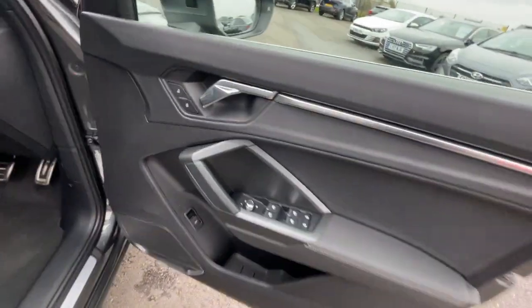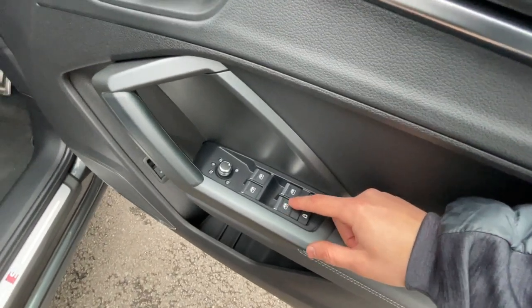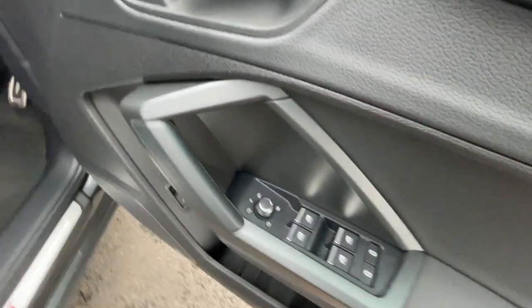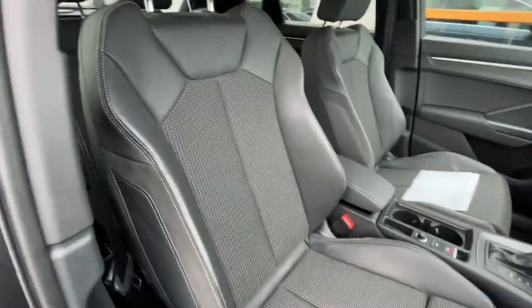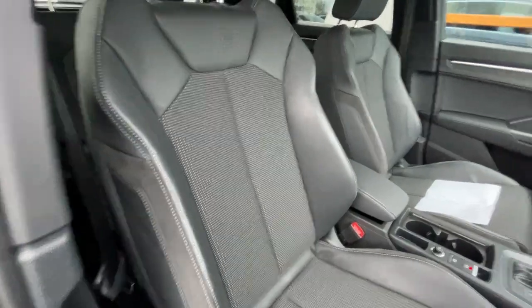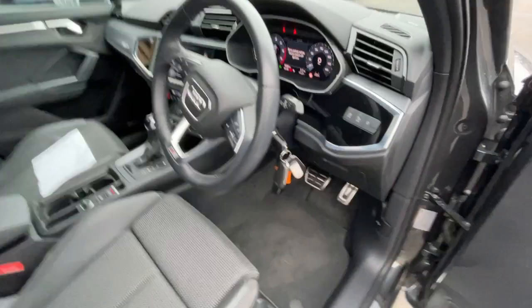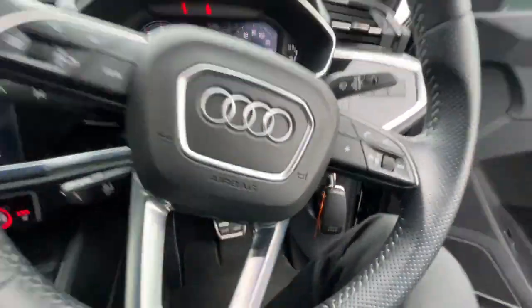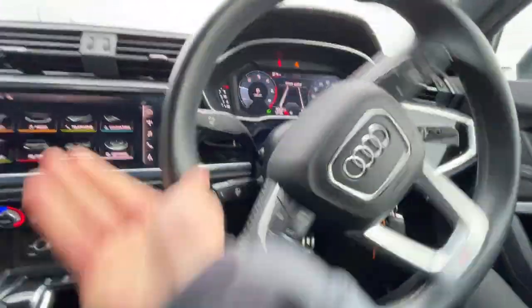Inside the vehicle, it's got the Bang & Olufsen premium sound system, powered tailgate, child protection, electronic windows, electronic adjustable wing mirrors with heating and folding mechanism. It's got the Pulse Cloth twin leather sports seats in jet black with S-embossed seats, which gives it a really cool feature. It comes with two keys and a multifunction S-Line steering wheel with features such as voice control.